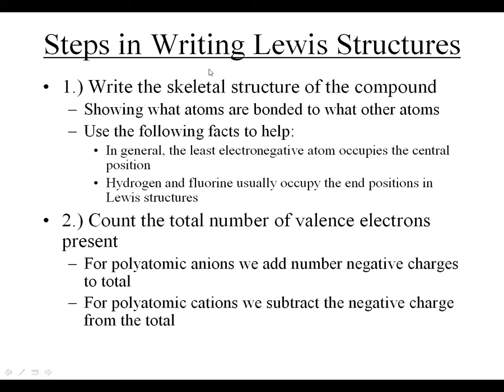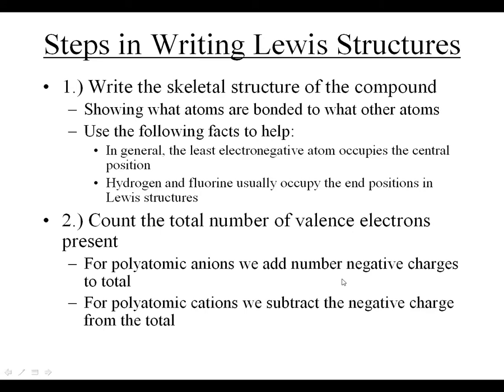If you decide not to follow these in order and you do what I sometimes refer to as piecework, where everybody draws the individual Lewis dot symbols and tries to figure out where all the electrons go, most of the time people will end up with the wrong picture: too many electrons, not enough electrons, wrong number of bonds. So it's important to follow these steps. They should lead you to a pretty good Lewis structure when it's all said and done, especially for our class.